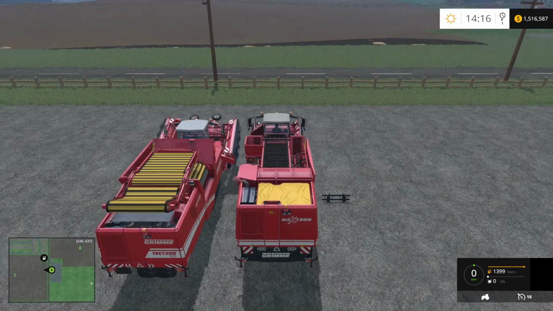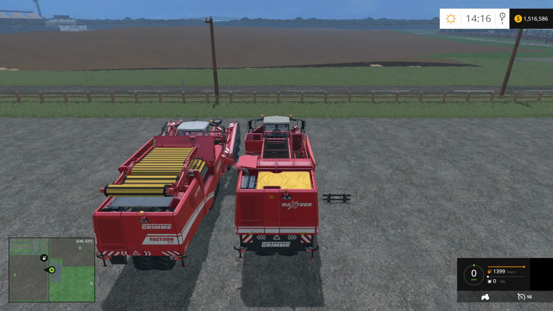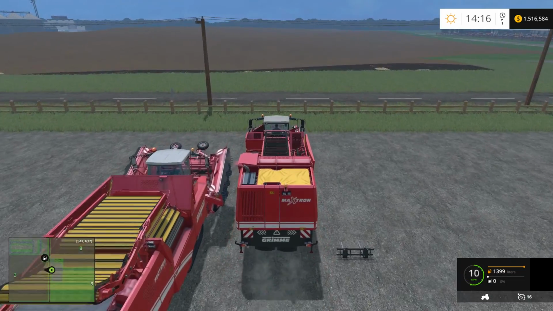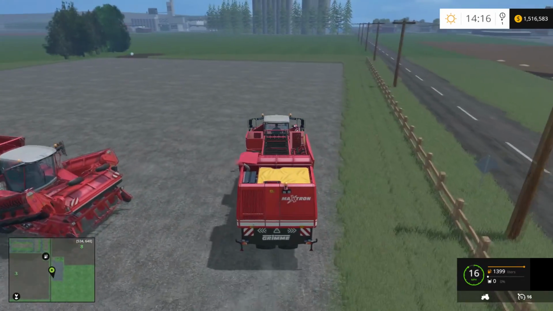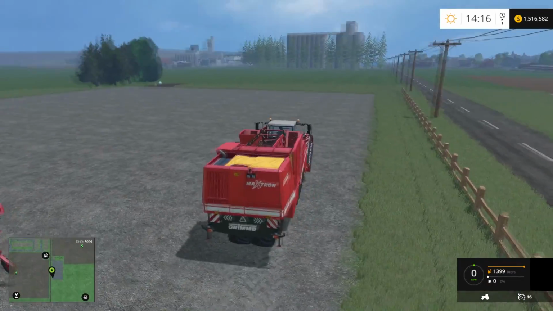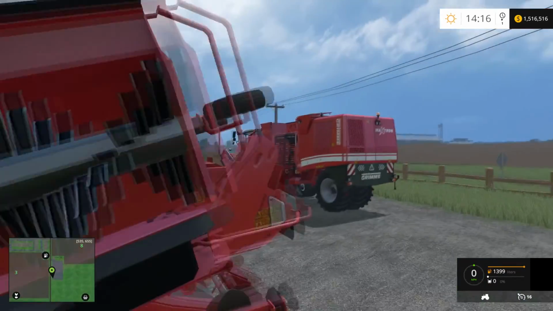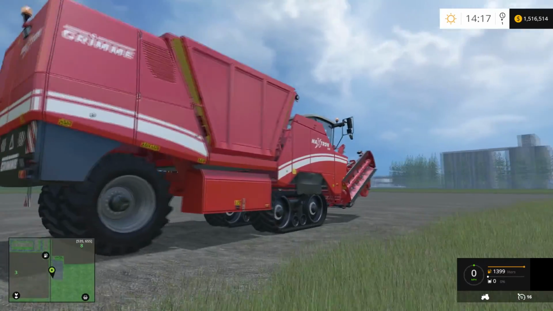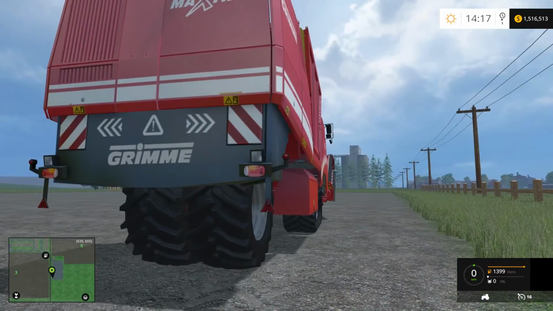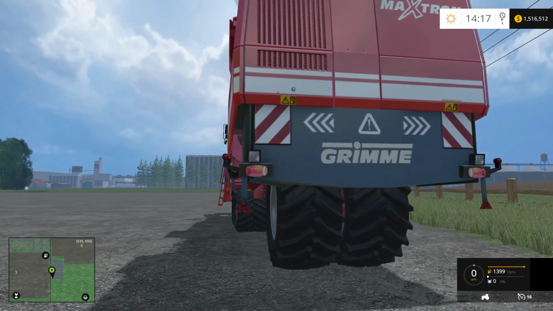Isn't this fun? Okay, so this is the Jiminy Cricket Maxtron. This is for sugar beets. So let's take a quick look at this. What are those things on the back there? Oh, just reflectors. What are those that hang down like that?